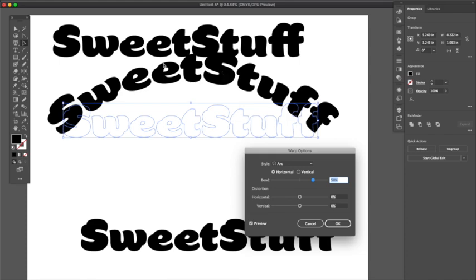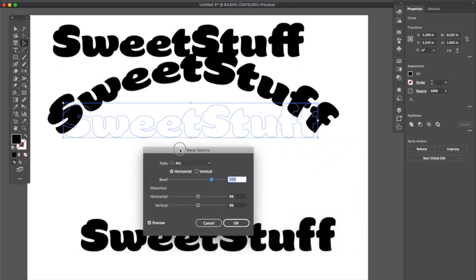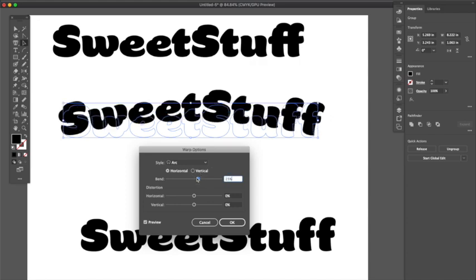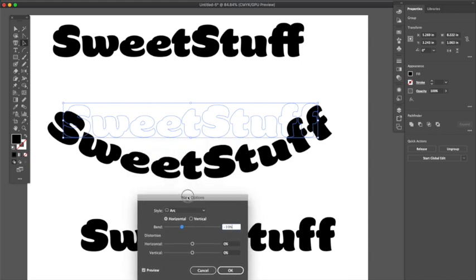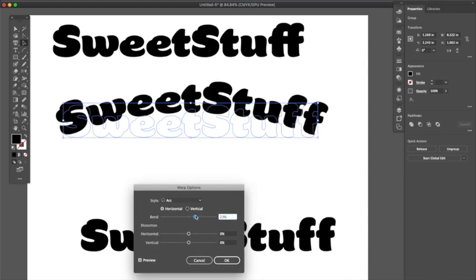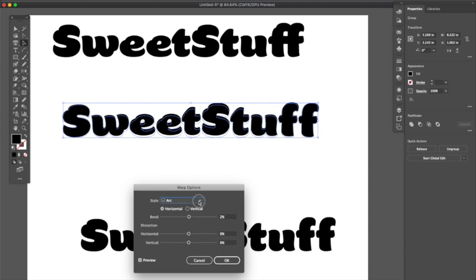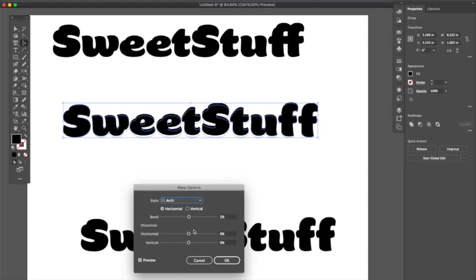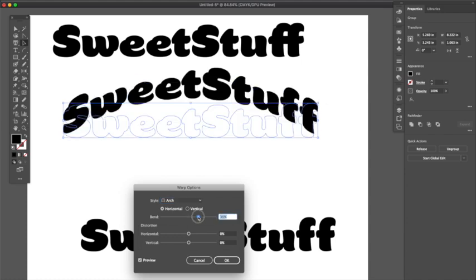And you see, it's showing me what it's going to look like with an arc, and I can adjust it, whether it's a lot of arc or a little arc. I can go in the opposite direction, as you can see. So that's one option. I can also try some of these others, like arch. Bump it up.